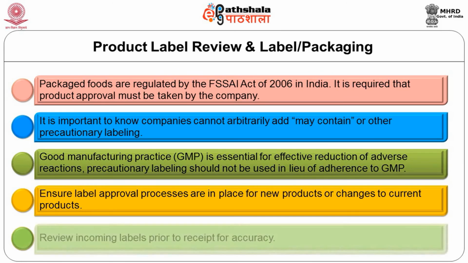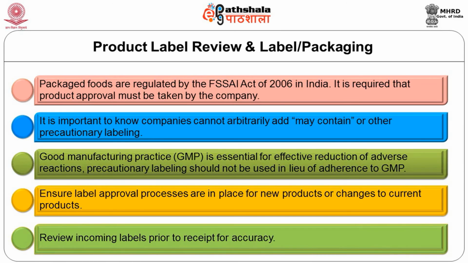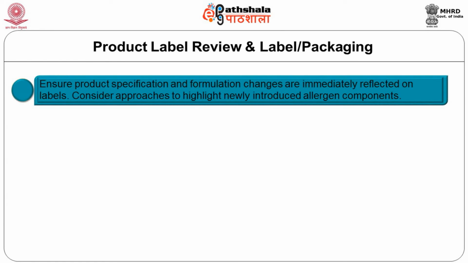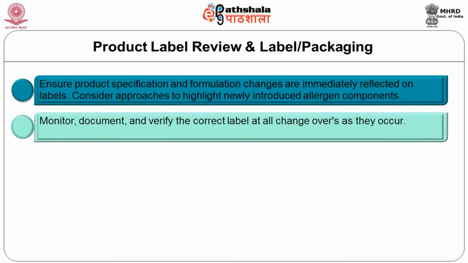The review of incoming labels prior to receipt must be there, checked for accuracy. Ensure that product specification and formulation changes are immediately reflected on the labels, and therefore approaches to highlight newly introduced allergen components must be considered. There must be good monitoring, documentation procedures and verification to see that the labels are correct, and any changes that have occurred should be noticed and documented.